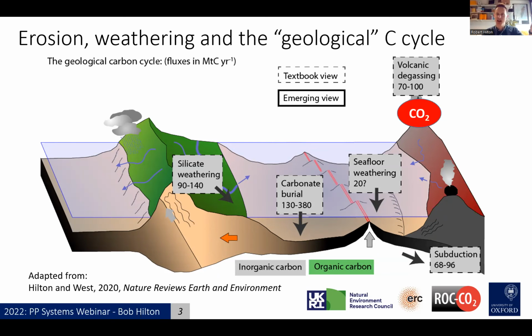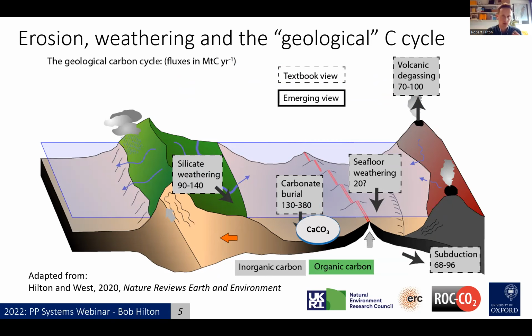I've got a little cartoon to show this in a very noddy way. Here's our CO2 coming out of the volcano. It's in the atmosphere, and then it is used in a reaction with rocks and converted into a different compound, which is transported into the oceans, and then eventually into a new phase in rocks. This is the textbook view of how we teach the geological carbon cycle.